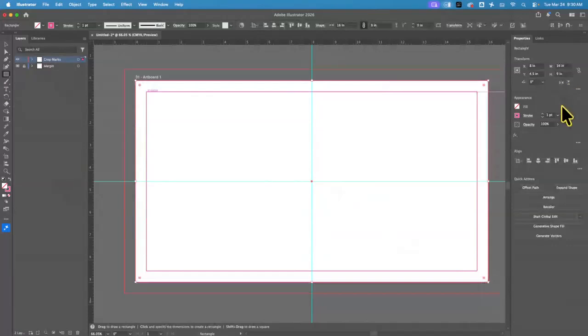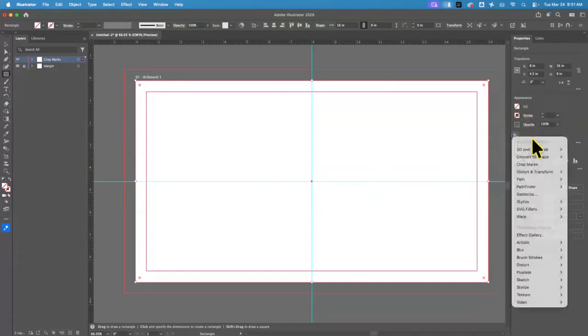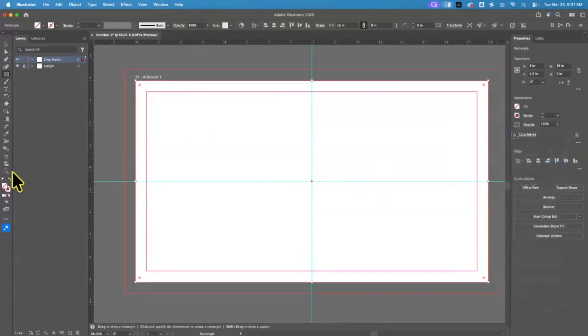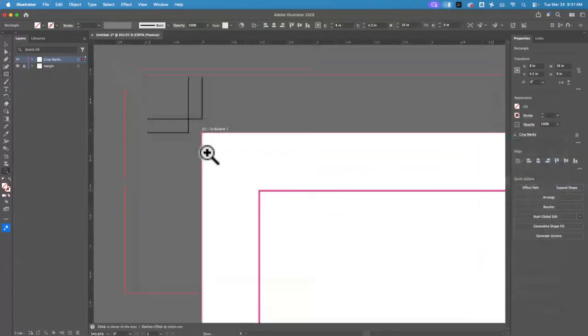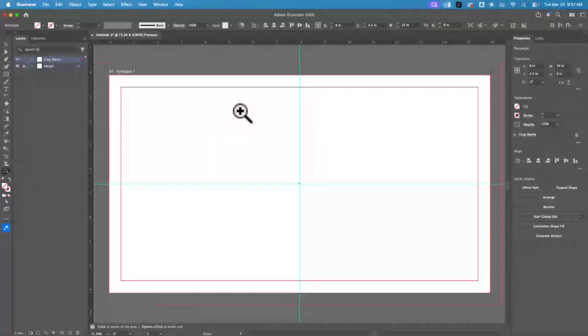Here's where 50% of you won't remember what to do. I'm going to say it twice. We make sure that the crop mark has no fill and no stroke. The crop mark will have no fill and no stroke. I'll see it when it comes on. If you see a pink line, you have to go back in, turn off that stroke, and then get back to normal. So no fill, no stroke. And then under this FX button, I'm going to go 3 down, and I'm going to hit crop marks. And it's going to put in these crop marks. And those are meant for the printer as well, so the printer understands where they need to cut this out if they were to print it for you.